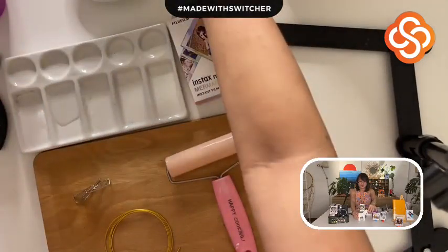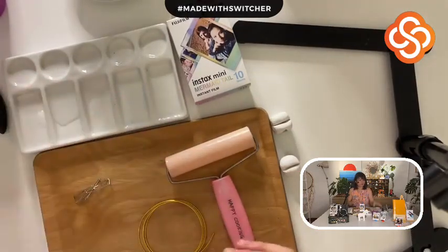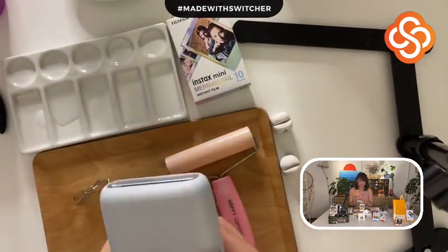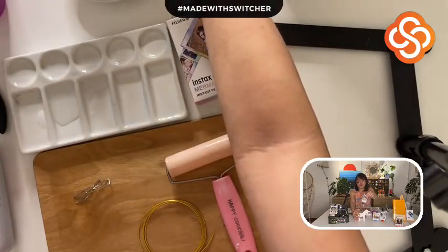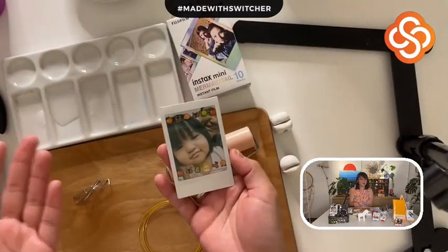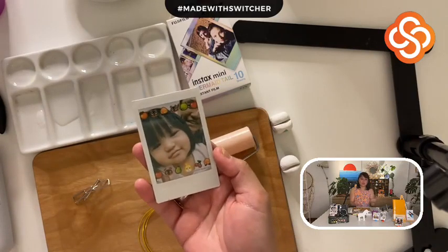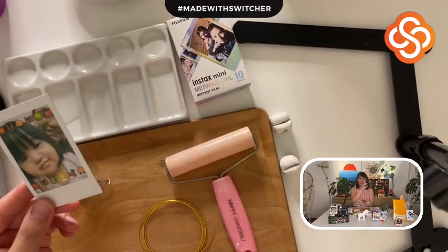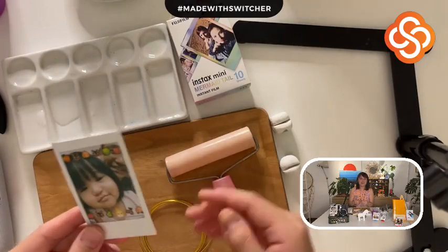Next, you need a plier to cut and turn the wire, and of course you need your own Instax printer. Today I'll be printing this out already, but I'm using the Nintendo Switch app to have pretty borders. See? It's so cute. You can choose a theme like Pikachu or even the Mario theme, and find which one is your favorite. If you're an Apple user, look for the link for Switch, and you can find the Mini Link Nintendo Switch app. It's very fun.